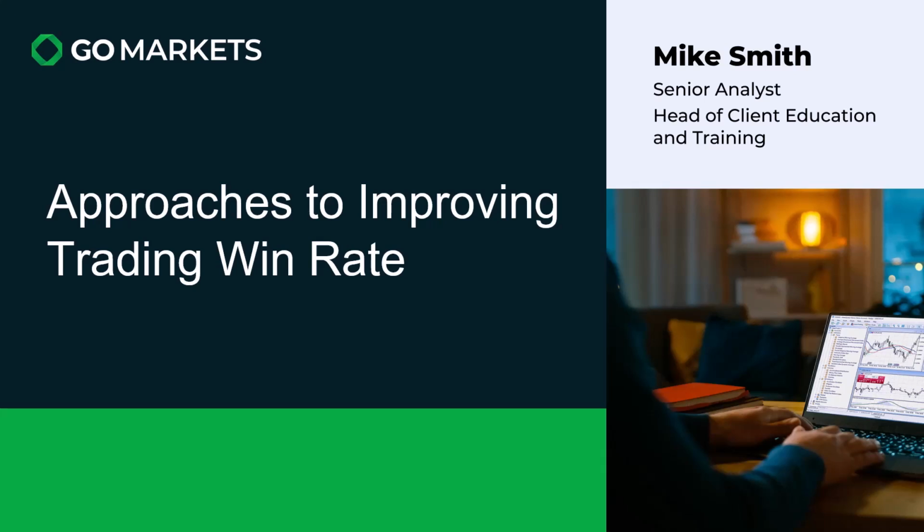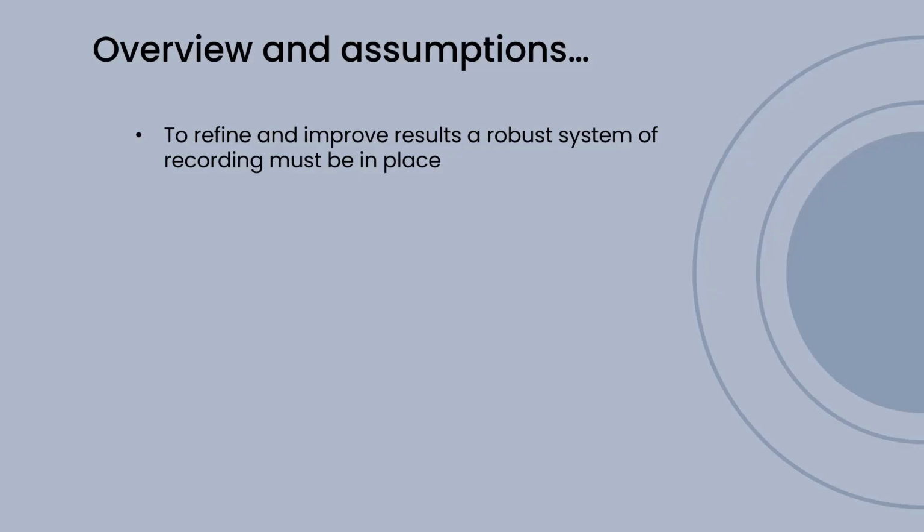In this video, we're going to look at approaches you can use to improve trading win rate and, of course, decrease losses. It's one of the key metrics involved that create your trading results, so it seems worthwhile looking at that. I'm going to give you a few tips and a few techniques to potentially have a look at. I'm going to make a few assumptions and give you a little overview of some key principles.